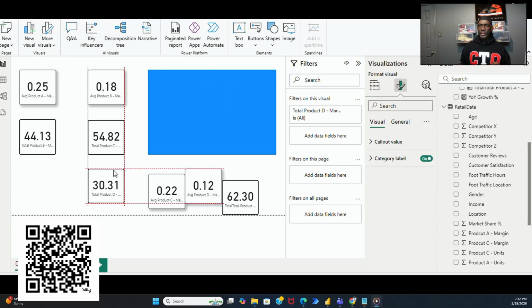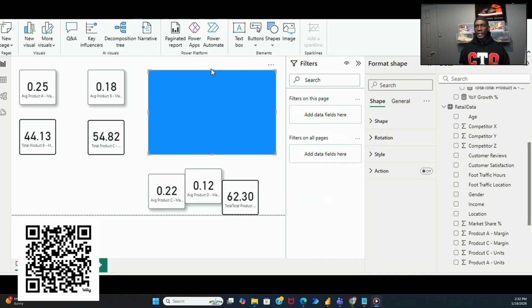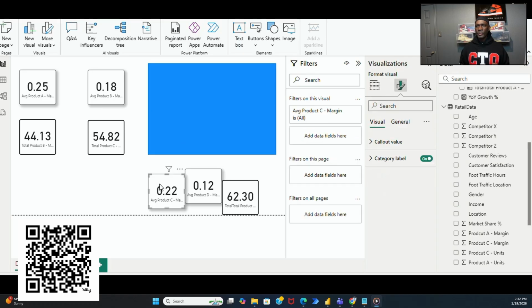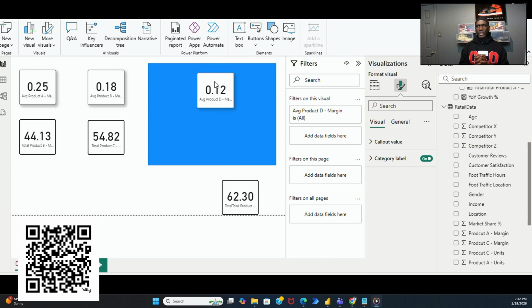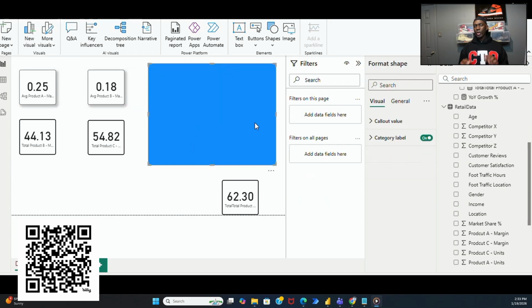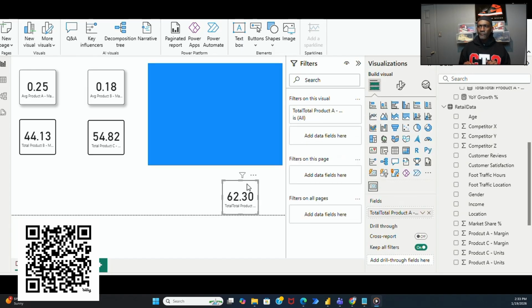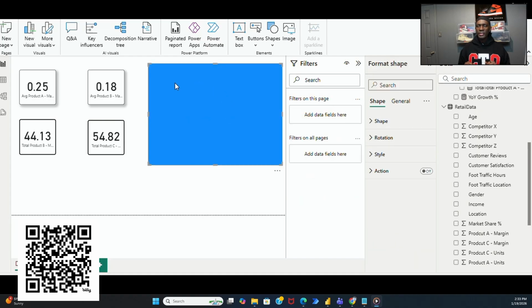By doing that, I want to show you that we can add a little bit more design to this by placing the cards on top of the inserted shape. Once I place the cards on top of the inserted shape, you'll see that the cards are going to fall behind it, because the shape is going to be on top of the card. But we are going to fix that, because we're going to go in and format that shape as well, and then we're going to send this shape right here.